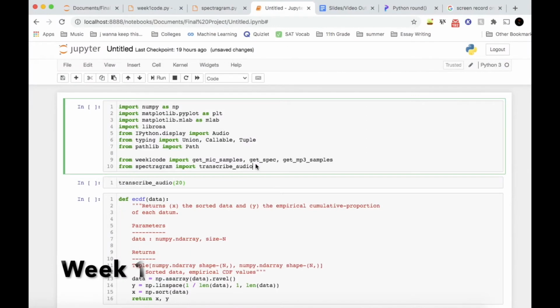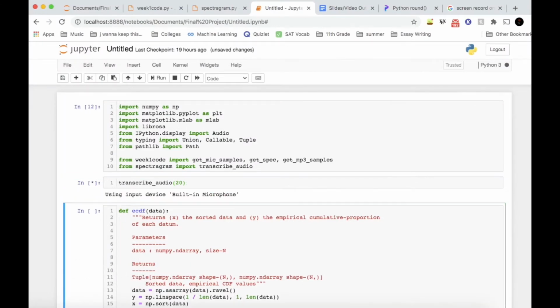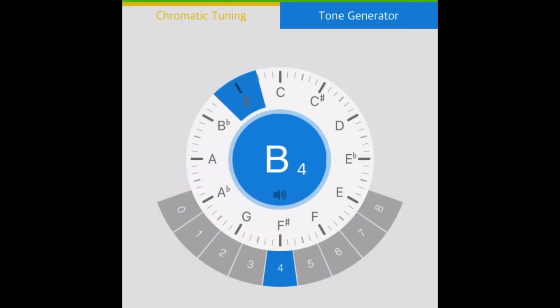In CogWorks Week 1, we learned about audio analysis, aka getting the frequencies and amplitudes from a sound recording. At the end of that week, we worked on a song recognition project. For CogWorks++, we not only recognized audio, but we transcribed it. Our audio transcriber takes in an audio recording or file and outputs what notes are being played and how long they are being played. In this instance, we're recording a C scale being played by a tone generator as shown.